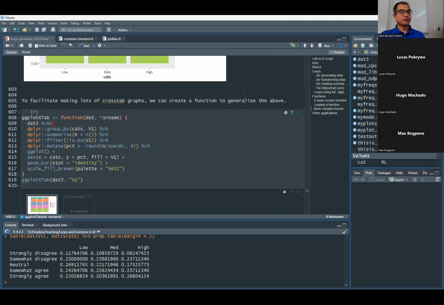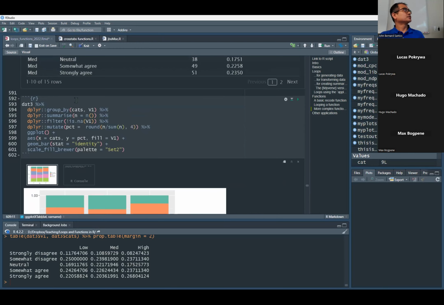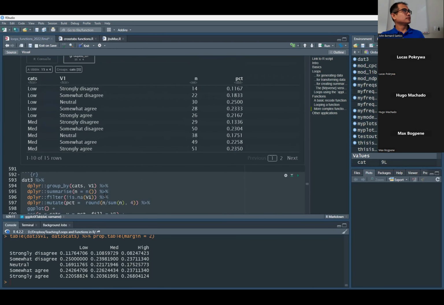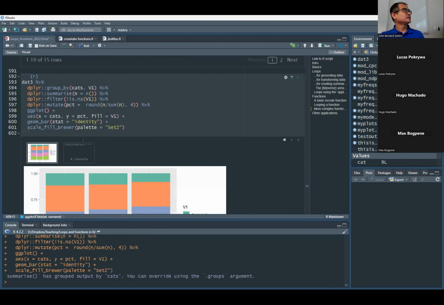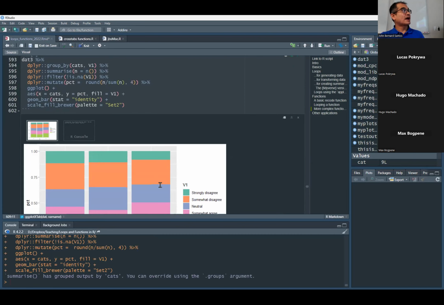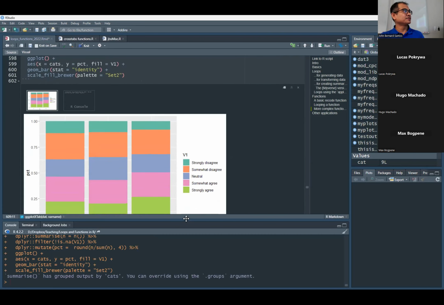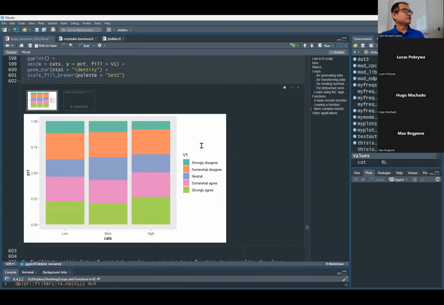crosstab function, or graph crosstab function, that I wrote, where we calculate the crosstab, and then we'll create one instance of graphing this crosstab. So there you go, you have our V1 cross-tabulated against categories of something, and then we calculate the column proportions.